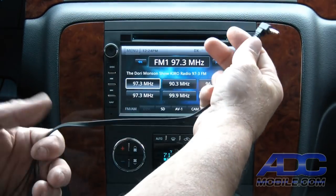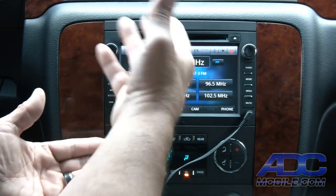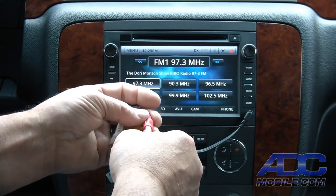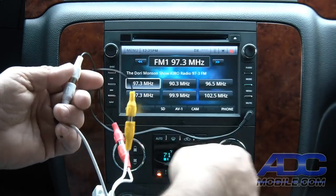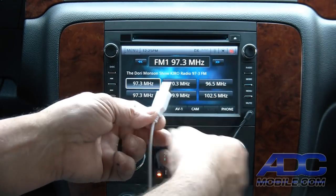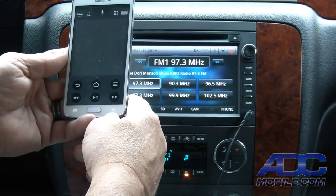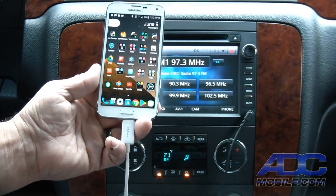The radio actually comes with an adapter that converts the input jack on the face to female RCAs. This is a Carshow GM 1210. Other radios that have standard female RCAs on the back will operate exactly the same way — you just plug in your RCAs and match them color to color. If we want to use USB to power the cable, we have a USB power source in the factory power plug, so the USB provides our power source while the phone provides the video.